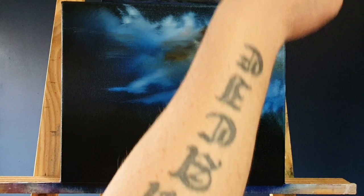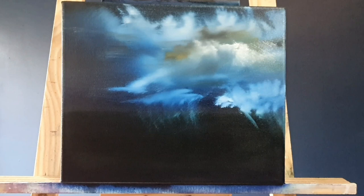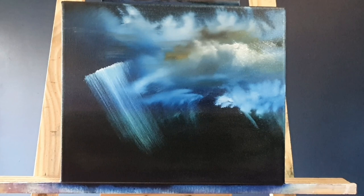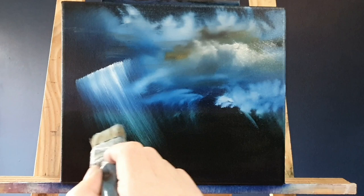You can stare at it, pick a favorite spot, come back an hour or so later, and you're like, 'I didn't see that bit before — I've got a new favorite spot.' So we're just lightly fluffing over, taking the brush marks out. Then here is where the light beams are going to be — we'll get some titanium white on the paintbrush and just pull in one straight line, and it looks like light has come straight through the sky.